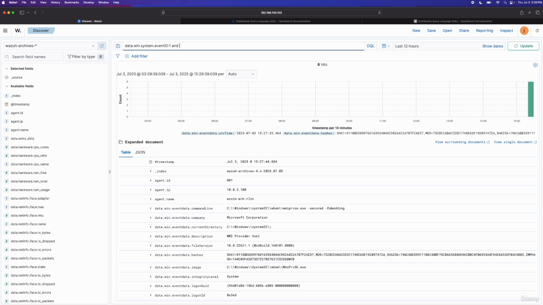The other part of this query is we want to take a look at this command line field and look for local group. So that field is data.win.eventData.commandLine.